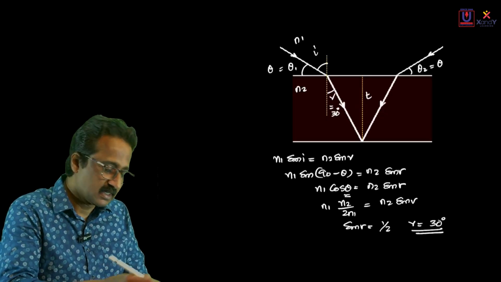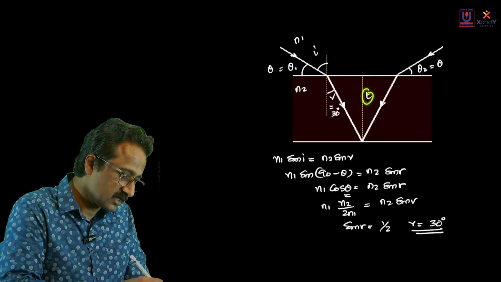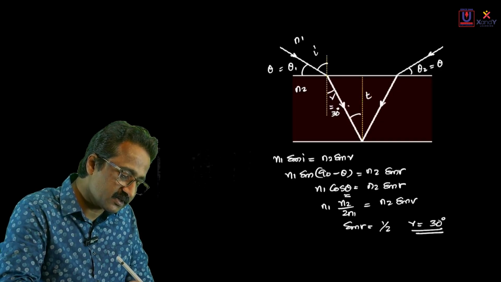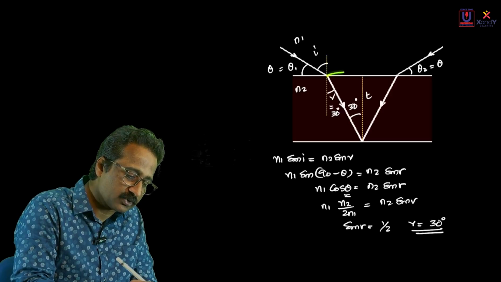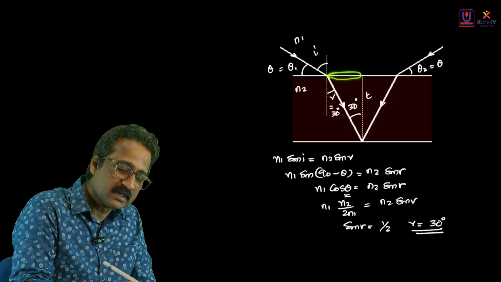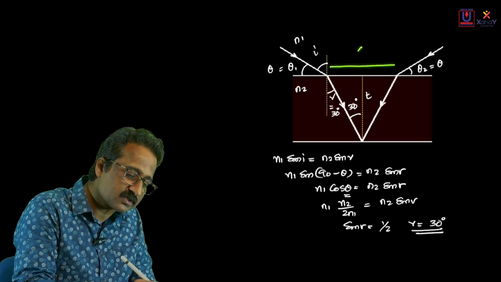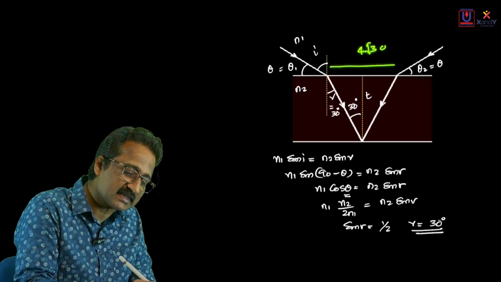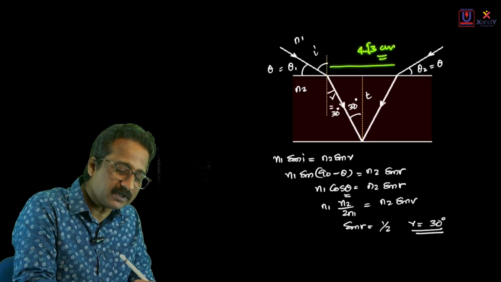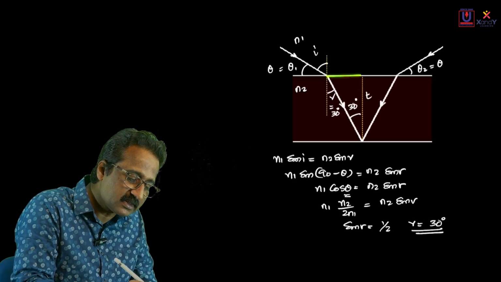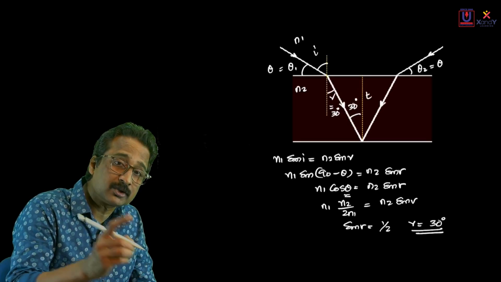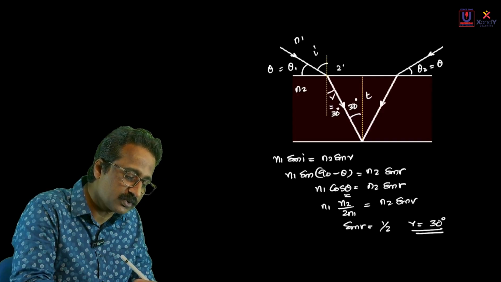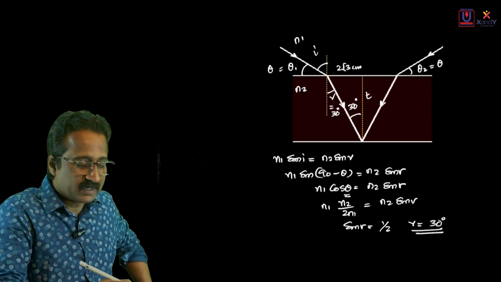Now it's easy. You're required to find what is this t. See, if this angle is 30 degrees, this is also 30 degrees, being the opposite angle. Now I come to this distance alone, this one. It is given that this total distance is 4 root 3 centimeter. That is given in the question. If it is 4 root 3, certainly this distance, this one, is going to be half that distance. So certainly that will be 2 root 3. 4 root 3 by 2, that is 2 root 3 centimeter. That's the distance.